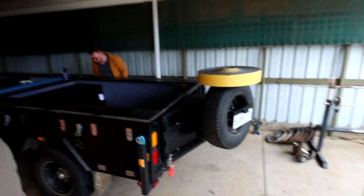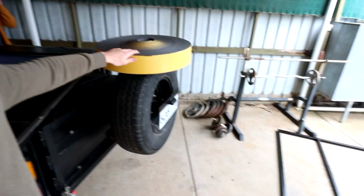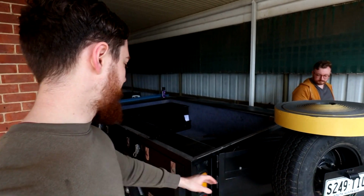Okay, so part 1 is the installation of this weather strip. What we're going to do now is measure up some pieces, cut them and stick them to the trailer itself. That way when we tighten down the rack, it'll compress and cause a weatherproof or waterproof seal.